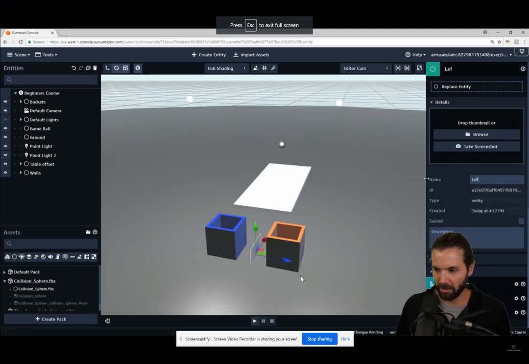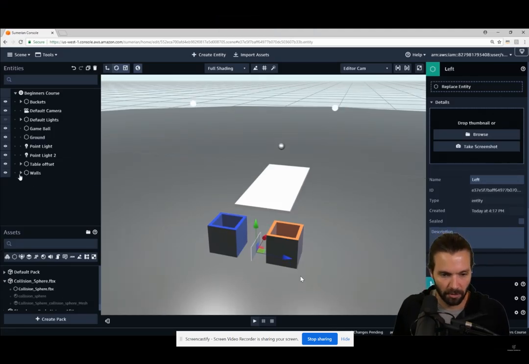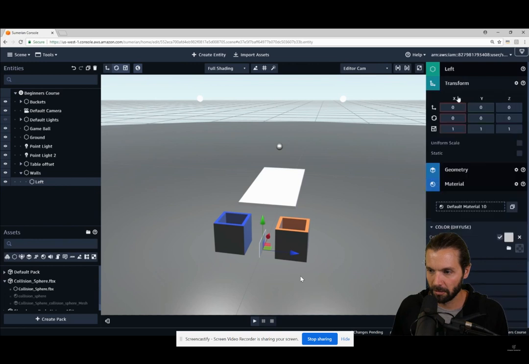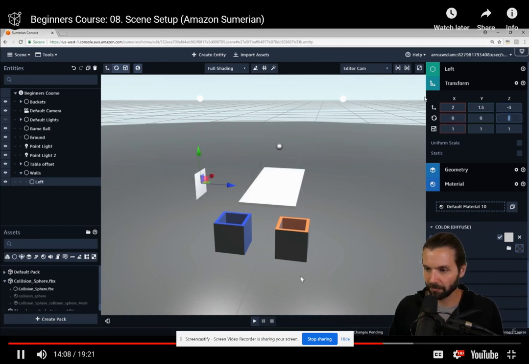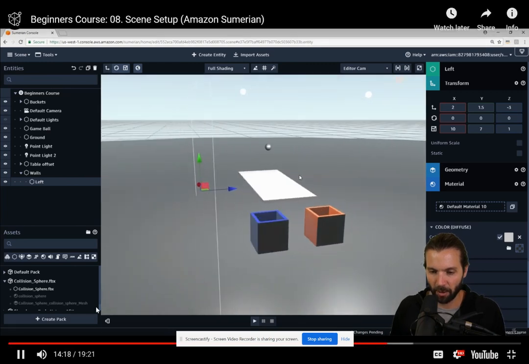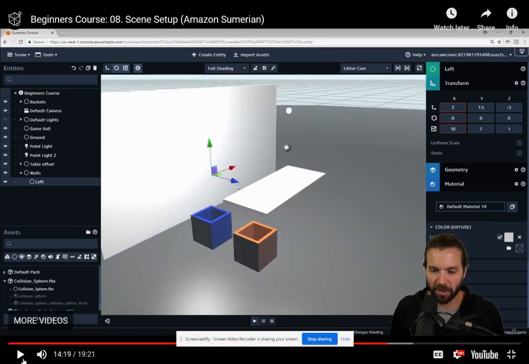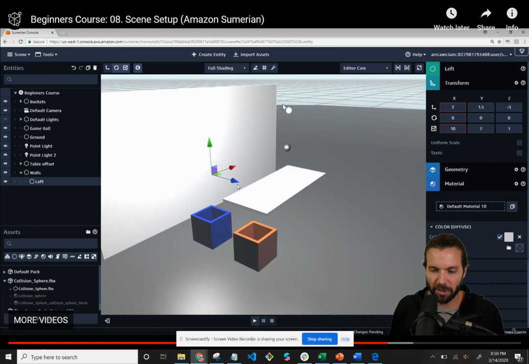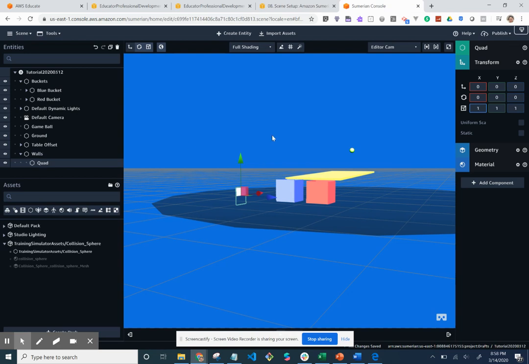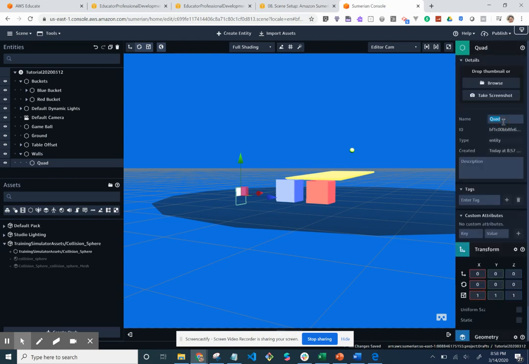Start with the left wall. So values for translation, 1.5, y 7, 1, doesn't make sense. So we're going to name this left wall.